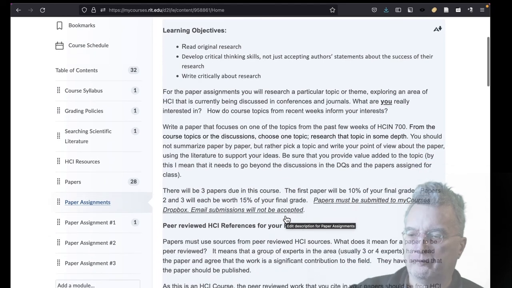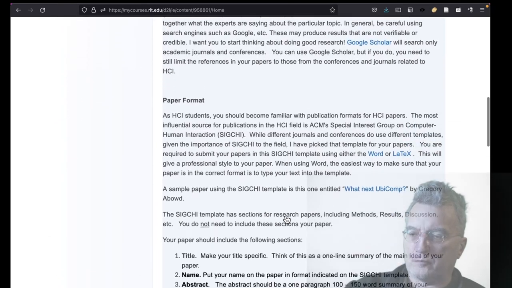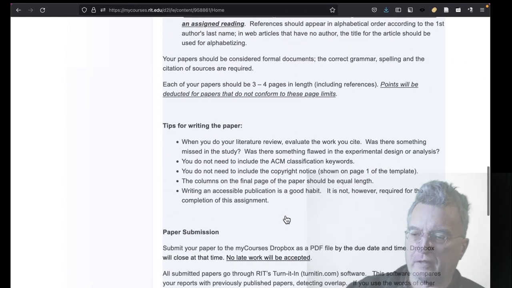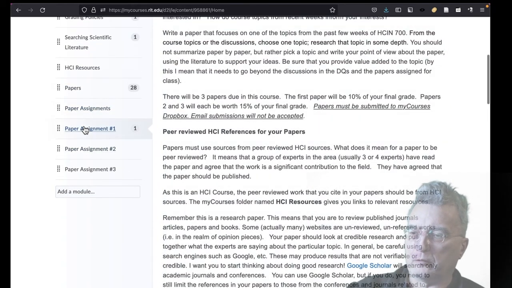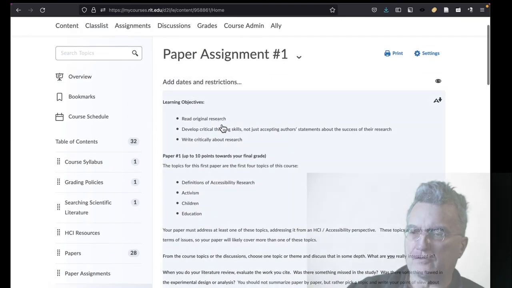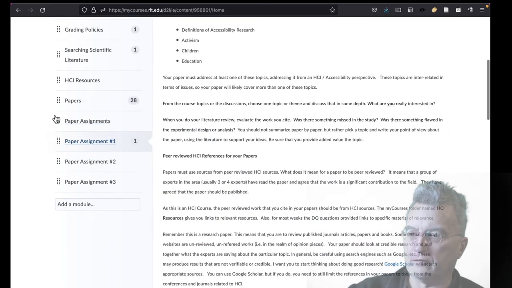All this stuff here is more or less repeated. I mean, it's important stuff, but it's more or less repeated 4 times here with a little bit of additional text specific to the topics for each paper, the topics that you can use for each paper. So probably I should get rid of this and just leave these 3 in place.